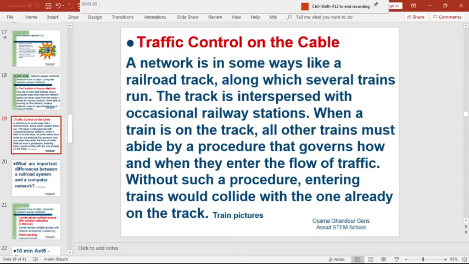Without such a procedure, entering trains would collide with the one already on the track. Here, train pictures describe what's happening if an accident happens.